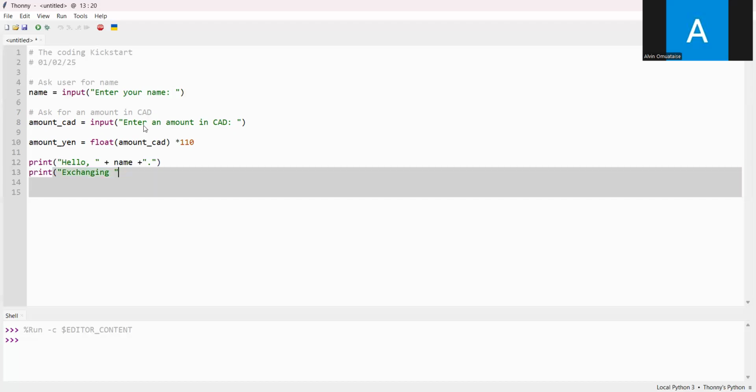I want to print the exchanging amount. And the underscore is kind of like a substitute for space, but using space kind of messes up the code, so we just use that.